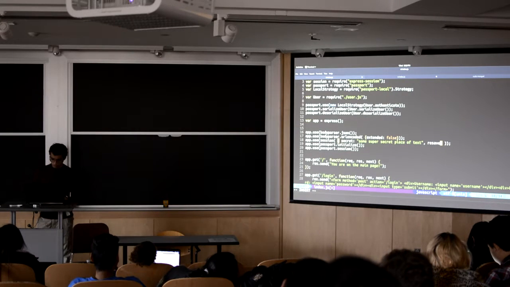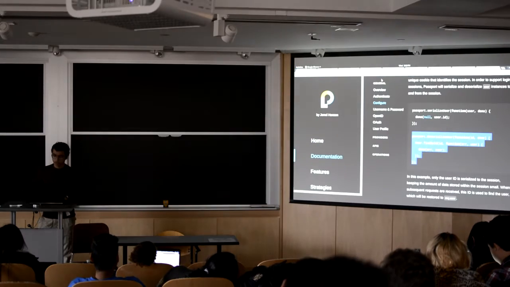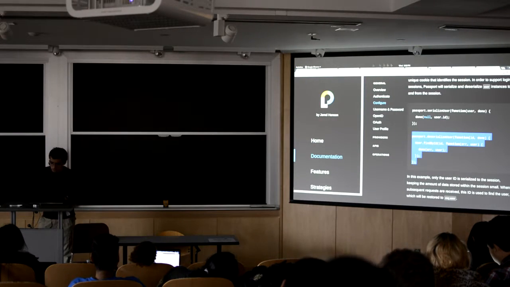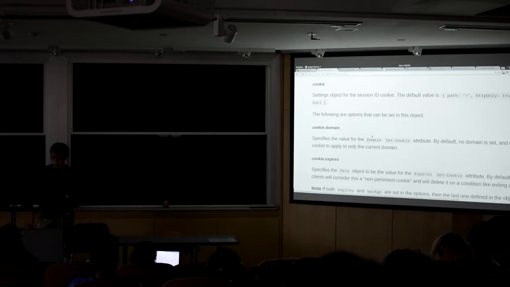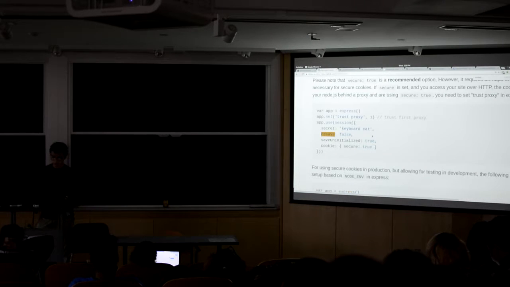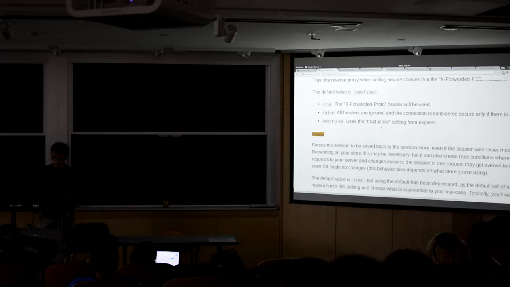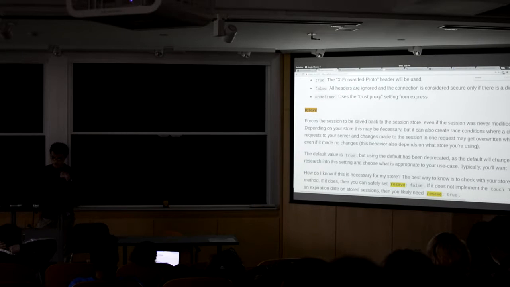Okay, so if we go back to our session documentation, if we just search for resave, they say resave forces the session to be saved back.